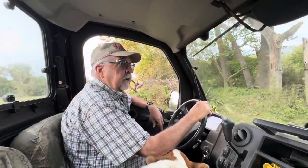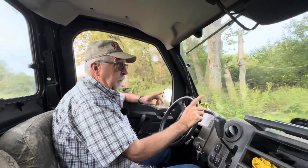We're missing some cows. I've counted them at least once, and it looks like about six are gone, and that's unusual for that many to be gone. So they're probably in the woods together. We'll go try to find them.